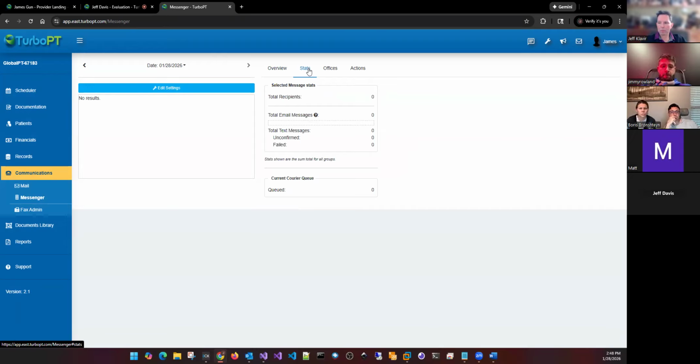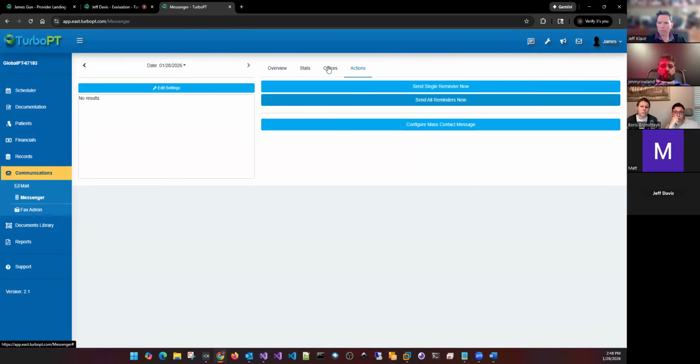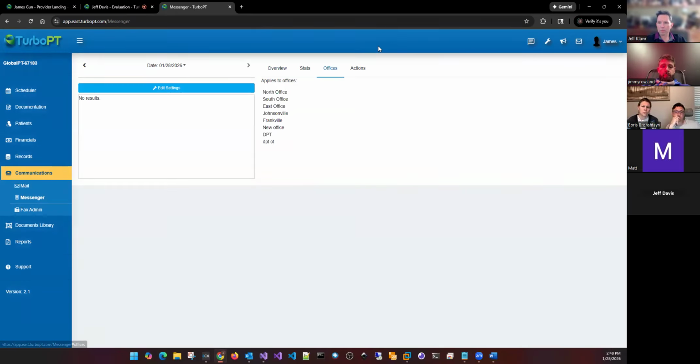I mean, it's probably doable. I don't think it does that exactly right now. You can customize your messages and all that type of stuff. You can send out one, but I don't believe they have something like that where if you have a discharge date, 30 days after that discharge date, it triggers something. But the great thing about it is that the software is always evolving, so we're constantly adding features.